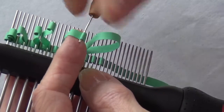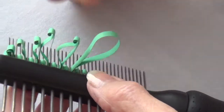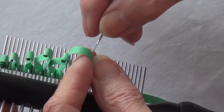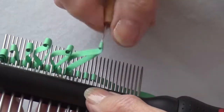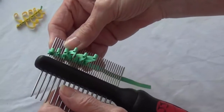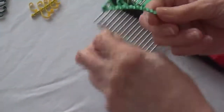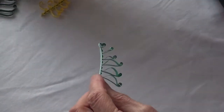So we'll start here, and down to there, etc. Making these gradually bigger. Start at the top, etc. Okay. So because the loops are getting gradually bigger, then I'm getting a bigger and bigger tree. And once I've finished it, because you can carry on and make a huge one if you like, all the way down the bottom, then of course I'm going to need to put the two halves together.